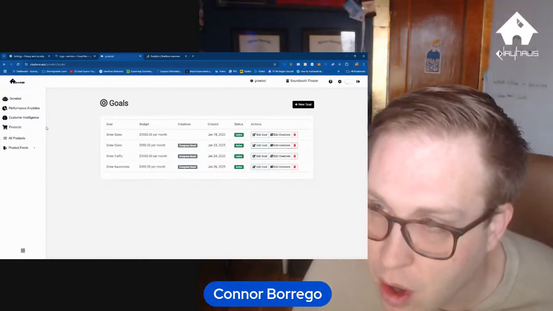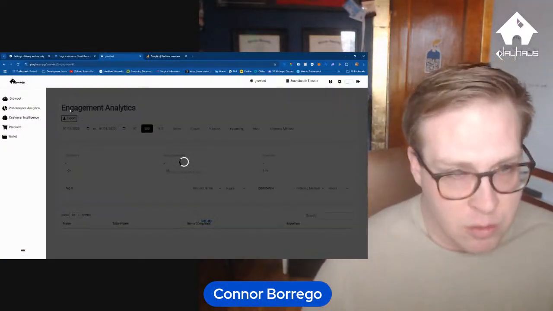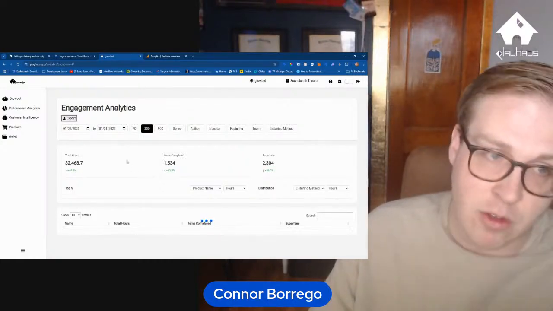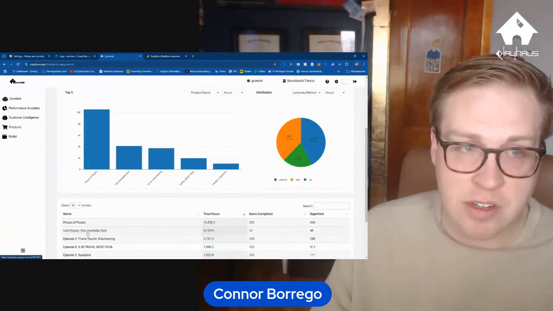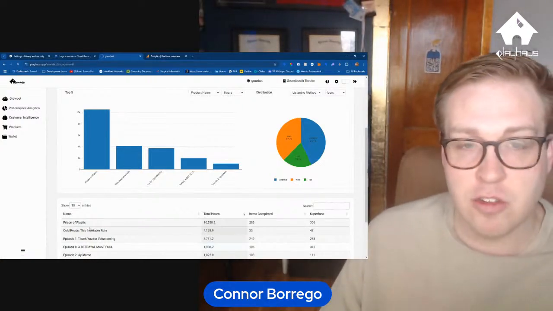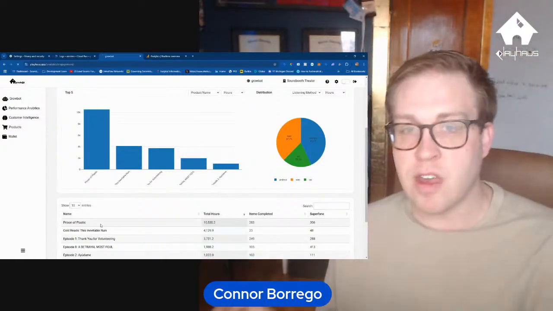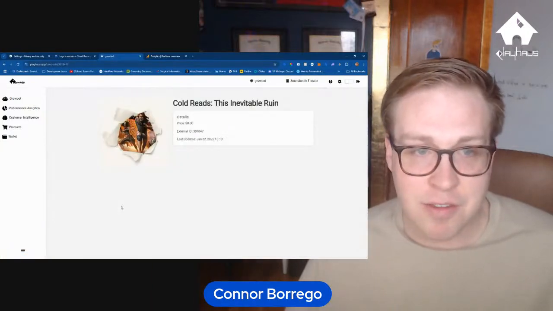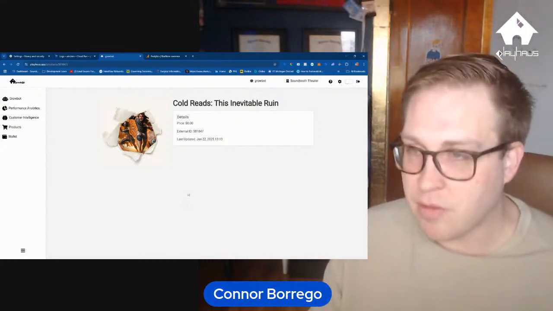Now, like I said, we also have a product section. And again, the reason that's relevant is if we go and look at the engagement data one more time, we can see that if we click into one of those products, we've got the start of a product page. It will eventually be more detailed, in the sense that we will pull in product-specific data to that page so that you have some customer intelligence, contextualizing the sales and the engagement data. It does require the data to finish loading on the page. So you can see Cold Read, one of their free products on the platform.